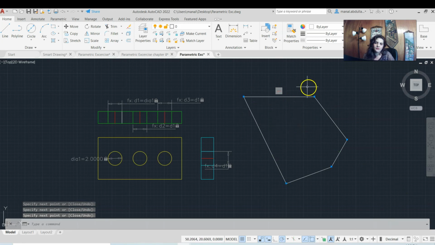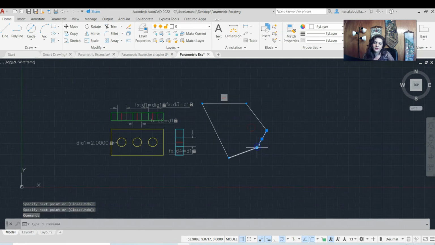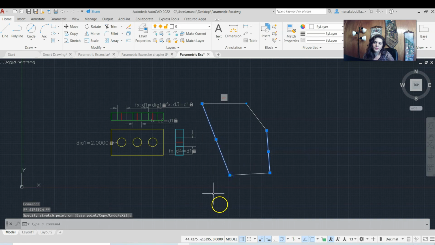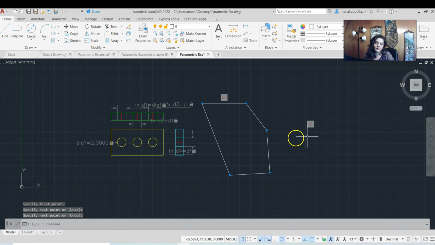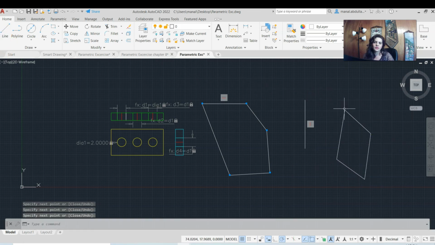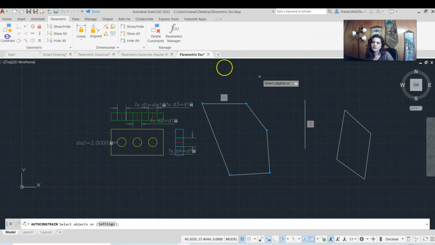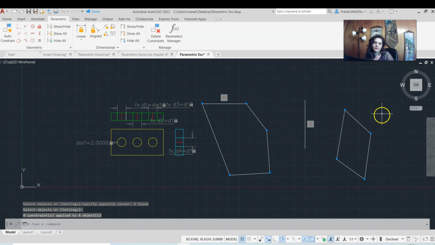Now you can see here that I had all these lines. Even if I go here, you get some more constraints. So if you have any lines, automatically you will get them. When it is off, when you start drawing, you will not get these geometric constraints, but you can go to parametric and use the auto constraints, pick, and just apply it so you have them. So this is how it works.